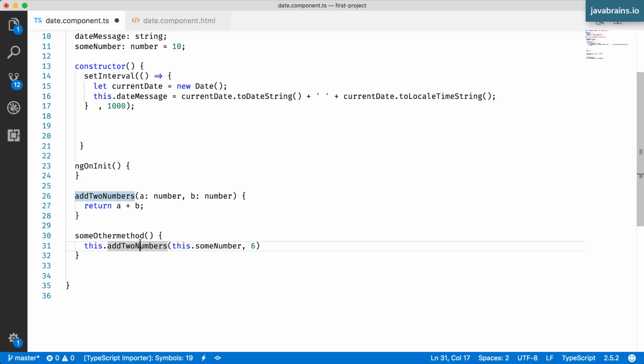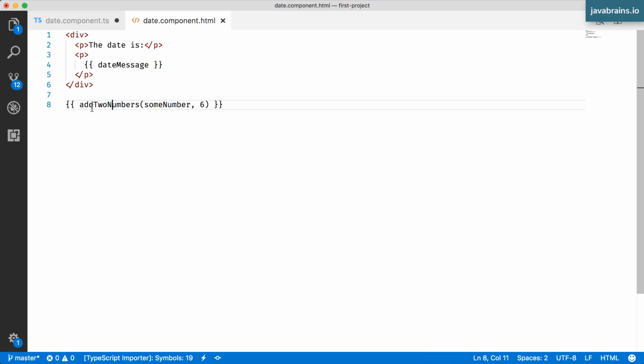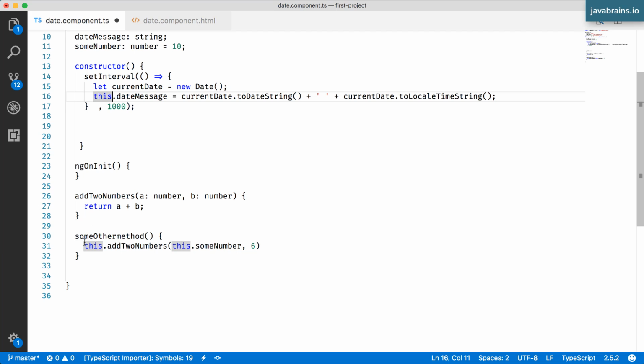So this becomes valid TypeScript code, but in the markup, you don't use the this dot, right? Here I just refer to variable names and method names, and Angular automatically assumes them to be member variables of the component class, right? So it doesn't expect a this dot. Actually, you shouldn't do a this dot because that wouldn't work.